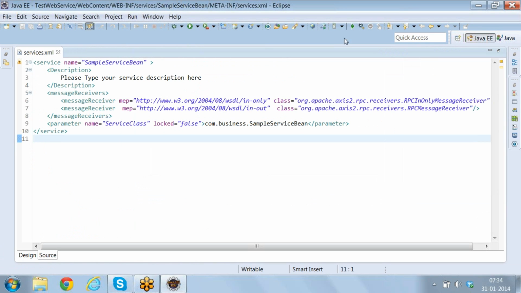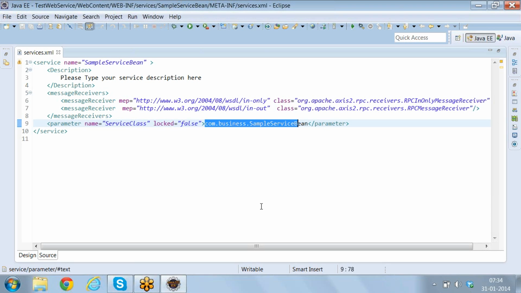Here, using this parameter service class, we are providing the details about this service implementation class. So who created the service implementation class? Access to created it. No, who created this class?